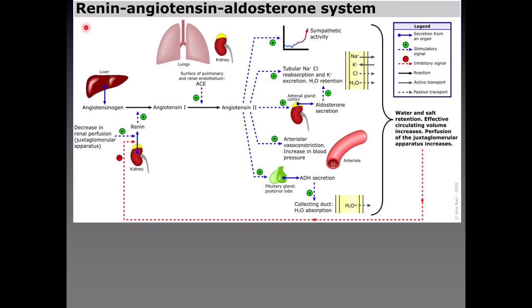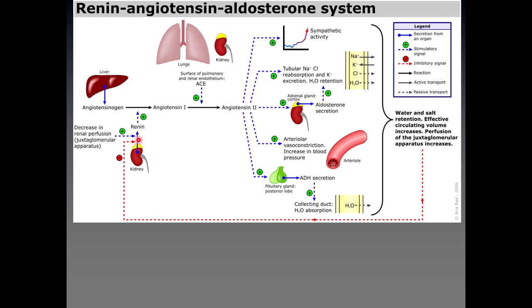Now have a close look at the renin angiotensin aldosterone system. Let's start from here. Suppose the patient is bleeding and his blood pressure is going down. Obviously the message will go from the afferent arterioles to the juxtaglomerular apparatus, particularly to the baroreceptors and the chemoreceptors, that the blood pressure is going down and GFR is going down. What will happen? They will honor this message that blood pressure is going down, please release the renin.